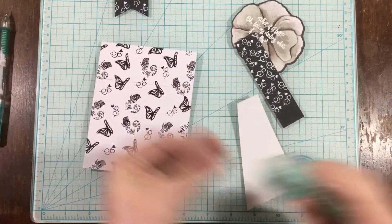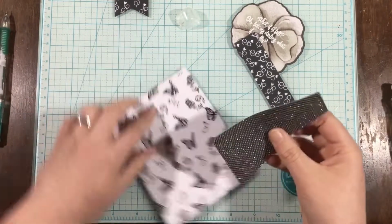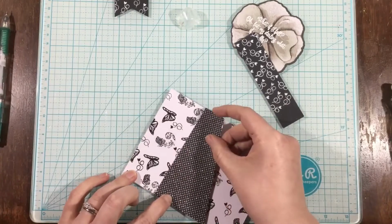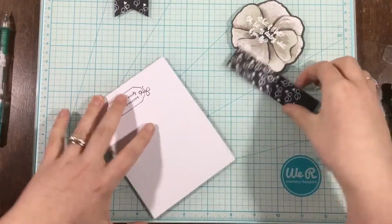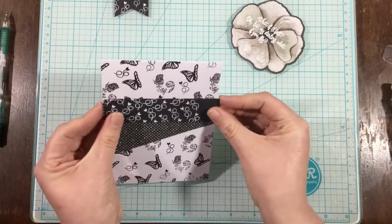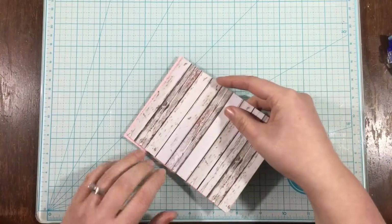that same butterfly. I have a piece of paper from the Twinkle Glint set by Die Cuts with a View, and I'm going to adhere everything together on my card, and I'm just following that first sketch like I said. So I'm going to adhere the pattern papers down flat, and I'll pop up the flower with some foam tape for a little bit of dimension.